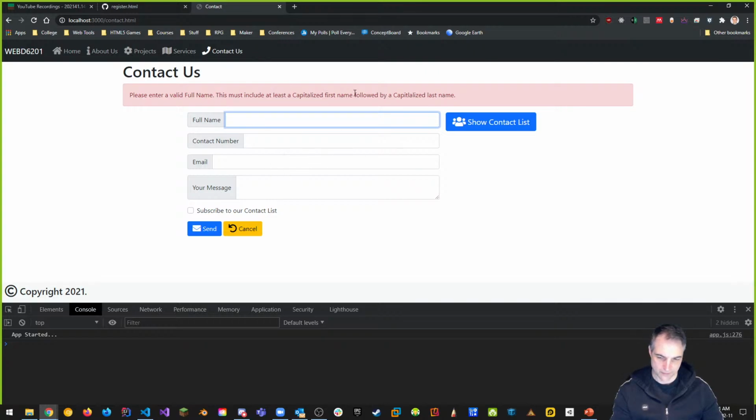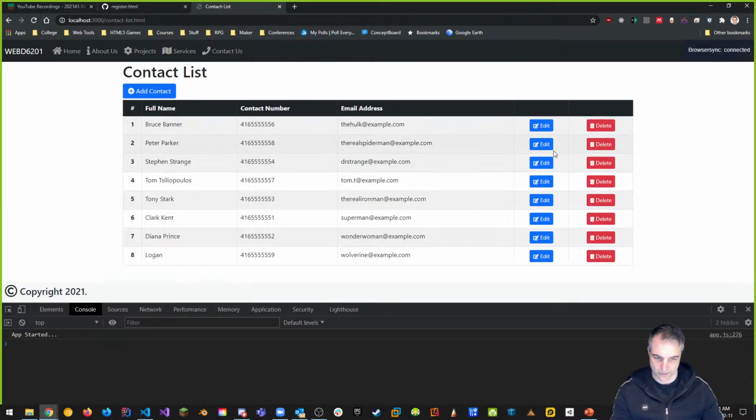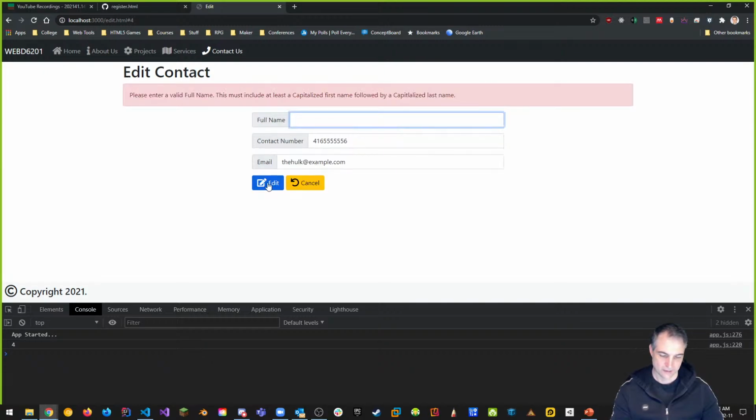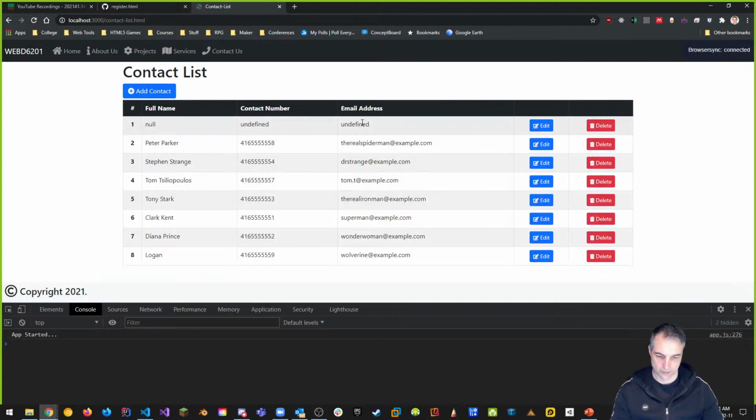But the problem that I have left is if I go into some kind of edit and I delete everything from a spot, let's say, for example, I go like this and then go to the next line or click edit now, it'll allow that to happen, right? I can edit that and it would allow it. It would just make that email address undefined, you know, that kind of stuff. It would mess up, right?